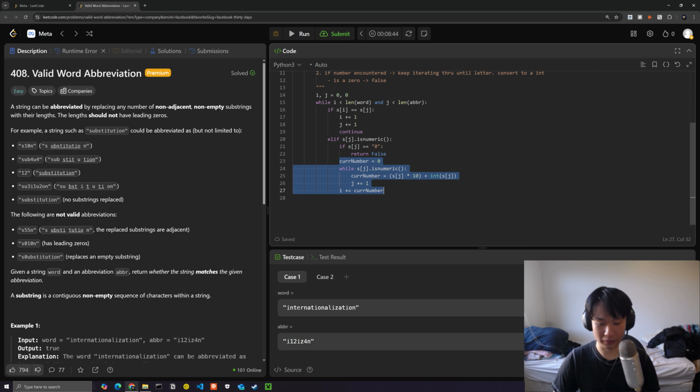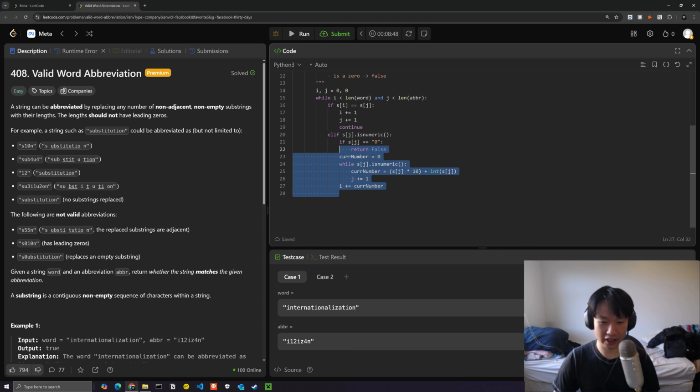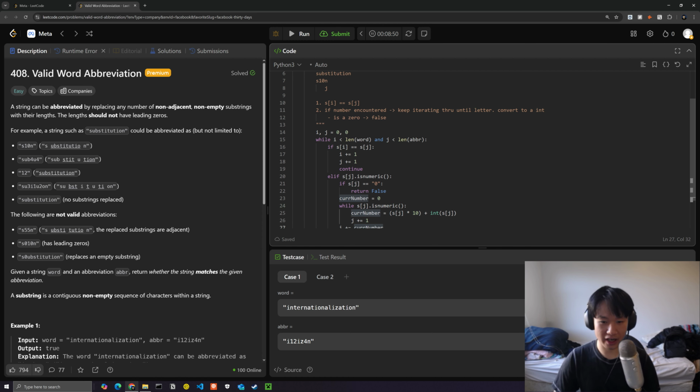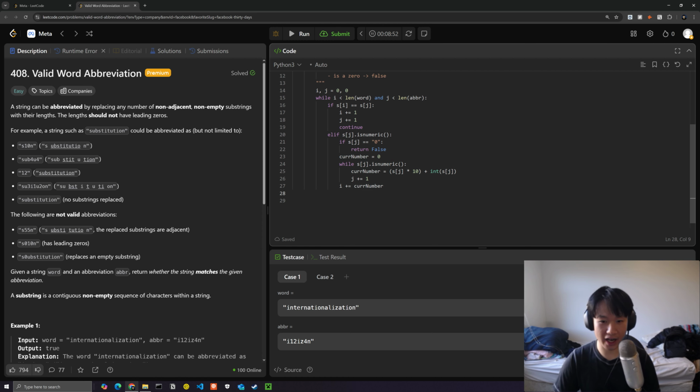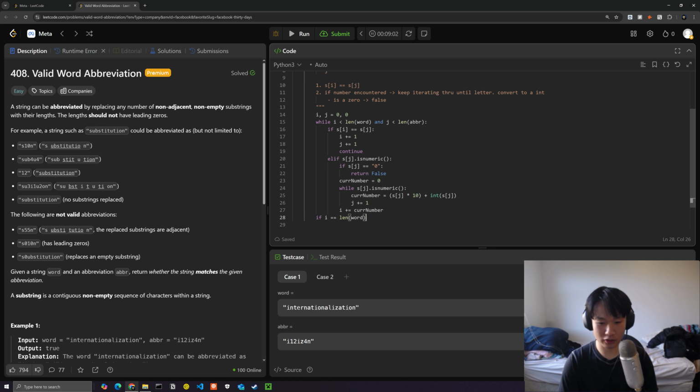So this should only happen if it's a valid number, and then it's going to increment by that amount. At the very end of this, we want to see if i is equal to the length of word minus 1, and j is equal to the length of abbreviation minus 1, we'll want to return true, because that means it's reached the end and it is a valid abbreviation.